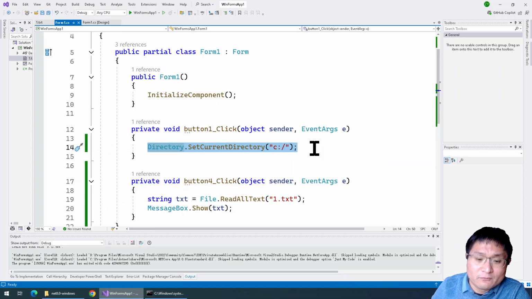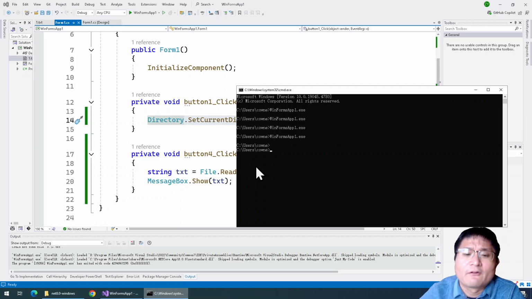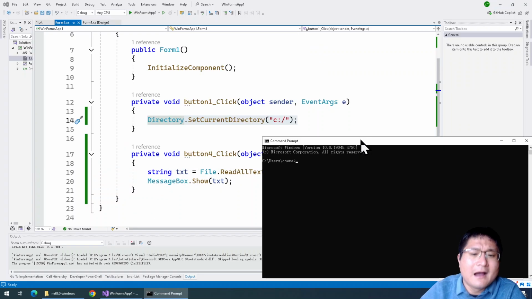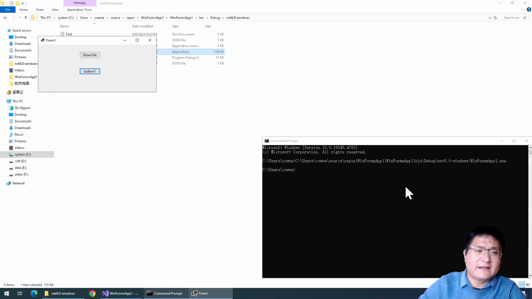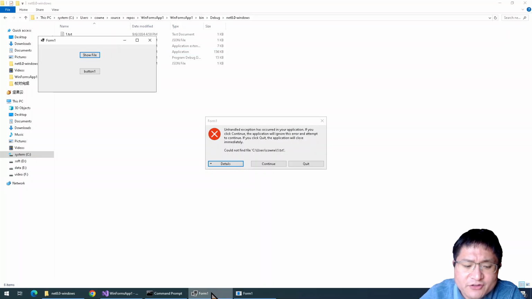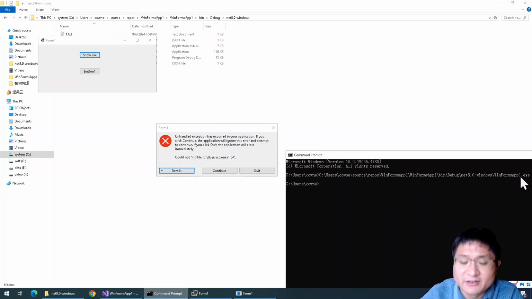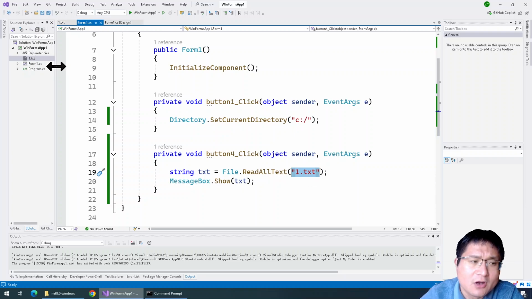And there's another scenario where the directory changes. If we launch this application from another directory, let me show you. I want to launch the file from this directory. Yeah, I can do it, right? And then I read the file. Oh, it cannot find the file. Why? Because when we launch the application from another location, the current directory is the directory we launched from. So as you can see, the current directory is this directory. So do not use a relative path to read a file from the root of your application.